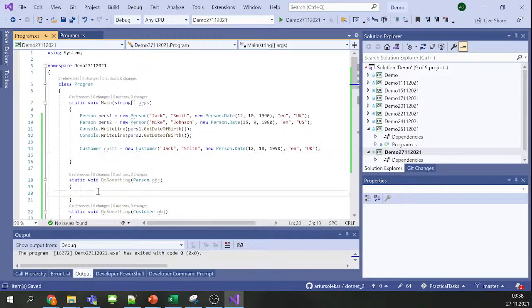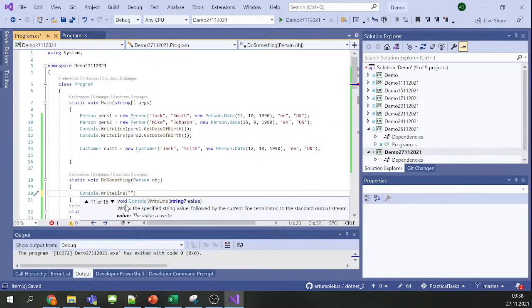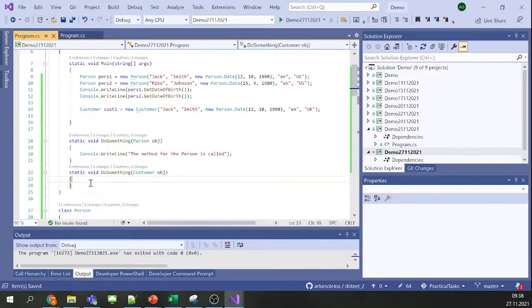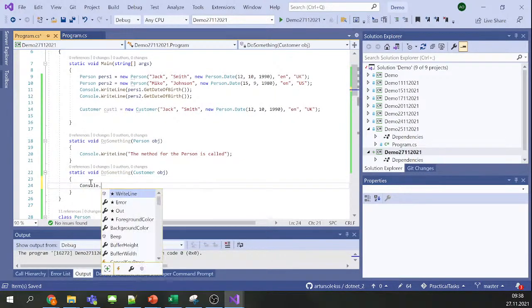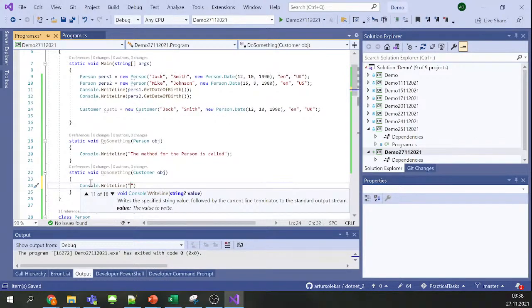And okay, let's write that the method for the person is called, and then the method for the customer is called again.